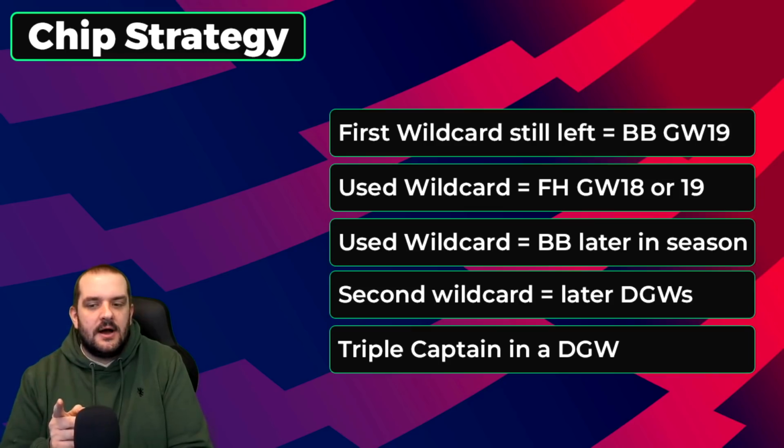I think second wild card, whether you've used your first one or not, it's probably better off used to manage the blank game weeks basically later on, which I spoke about already. Obviously, you saw Ben saying that as well, but it kind of makes sense to do that because it is going to be tricky to manage them. And you don't want to use too many transfers or save your free hit because there's going to be other double game weeks as well to worry about too.